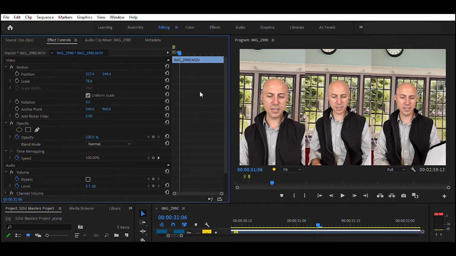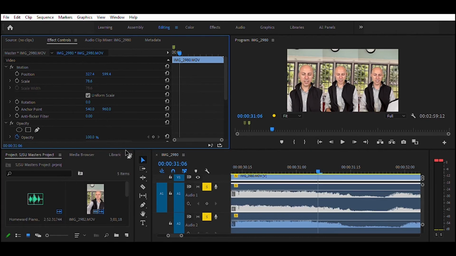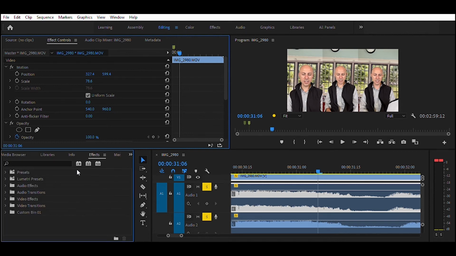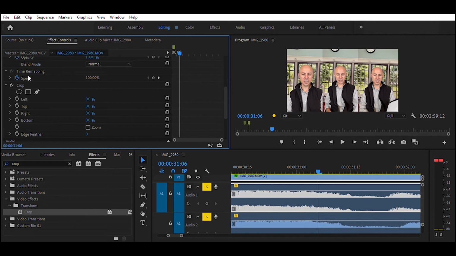Now you can also crop the pictures, but you have to find it. It's a little bit quirky how you get there. So let me go ahead and make this part faster. So we go down here where it says effects, and then we search for crop. Oops, that's it. And what we do is we drag that from there up here, and in this menu then we'll see crop.